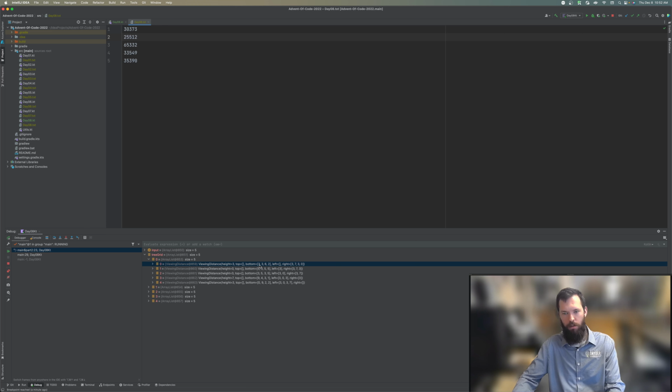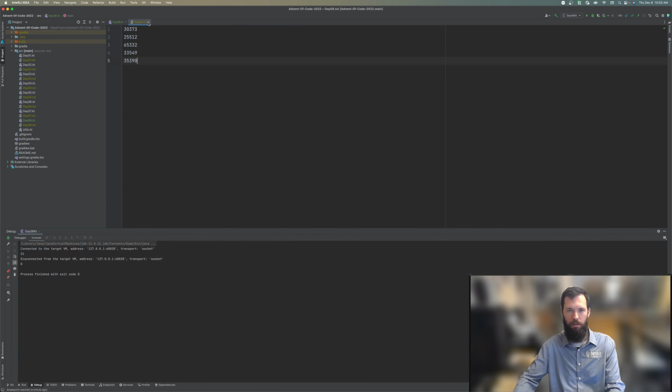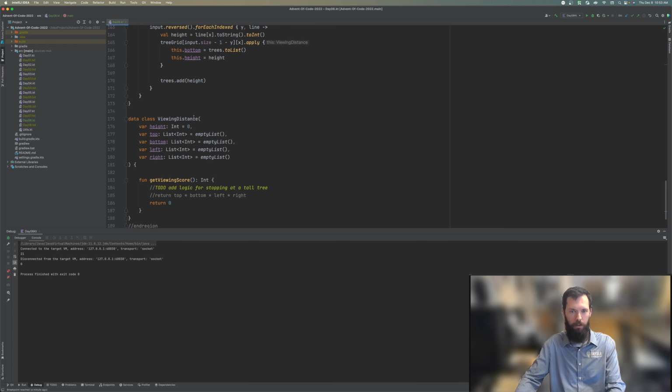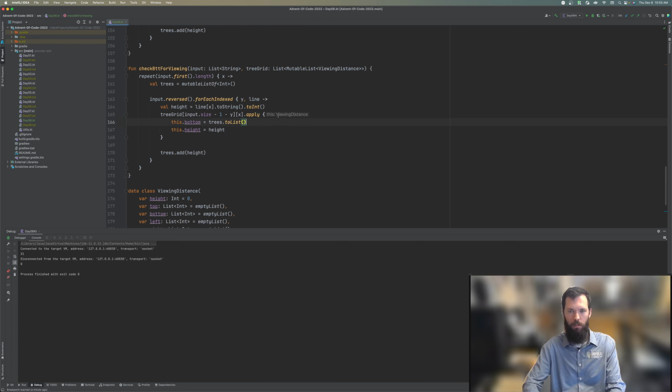So I think we need to reverse these before we add them in at each point, because we started at the bottom, so we added a 3 and then we added the rest, but by the time we get to this one, they should be in order of what's the closest. So I'm going to do that quick and then start working on the calculation for the viewing score. Anytime we add the trees, we should be taking it reversed.